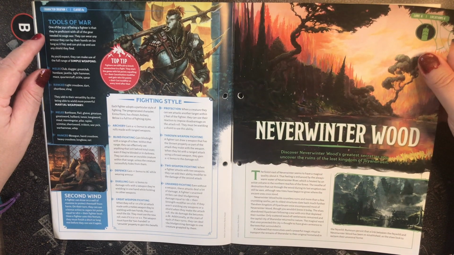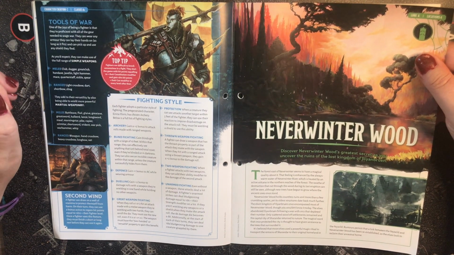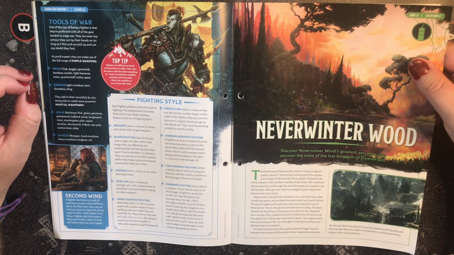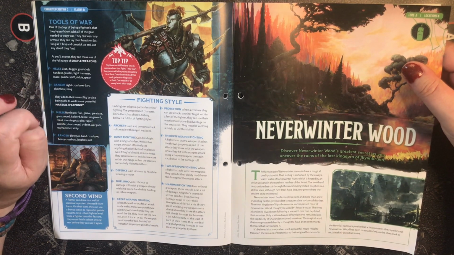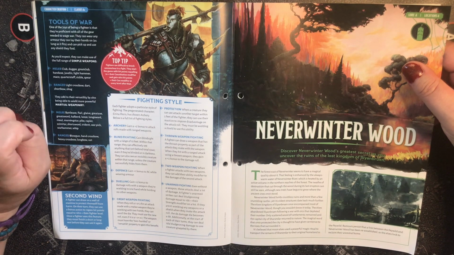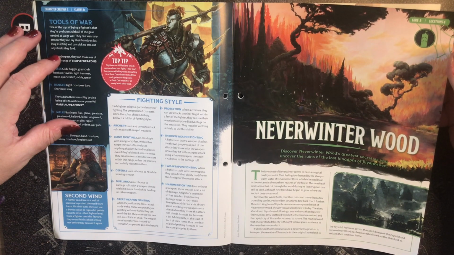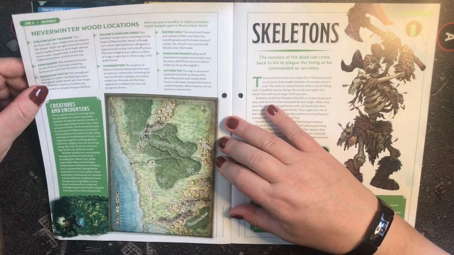Neverwinter Wood. The Forest of Neverwinter seems to have a magical quality about it. That feeling is enhanced by the always warm water in Neverwinter River, which is heated by an active volcano on the northern reaches of the forest. The swathe of destruction that cut through the wood during its last eruption can still be seen, although new trees are beginning to grow where the ancient ones once stood. So it's nice actually getting background on this.